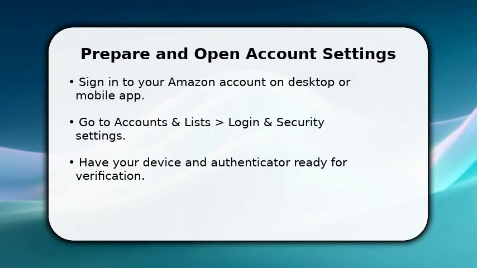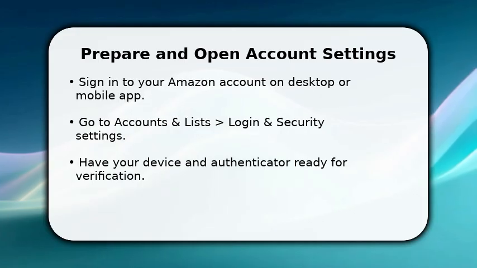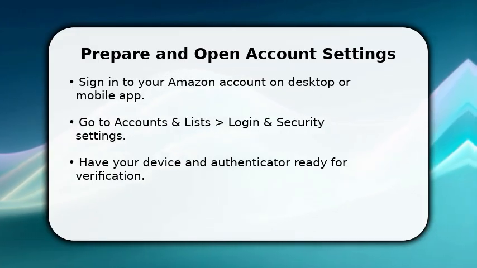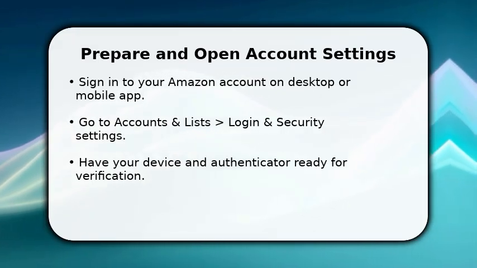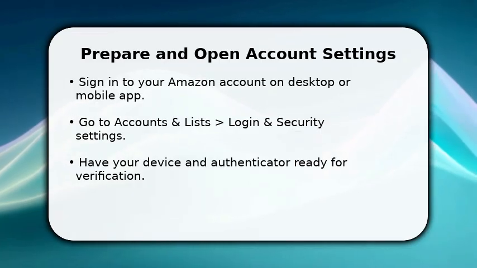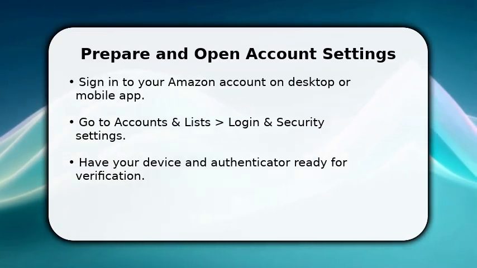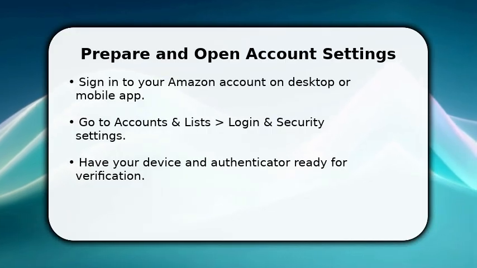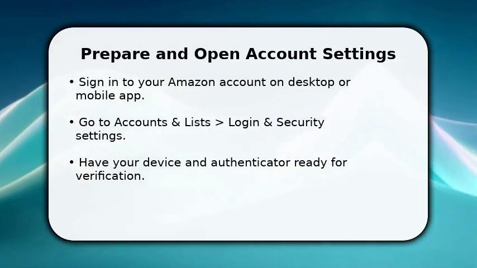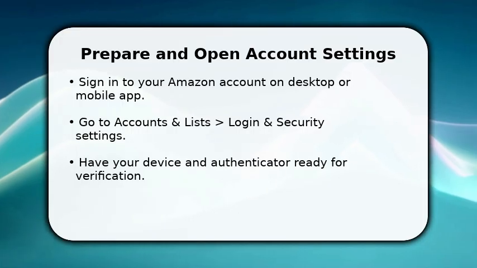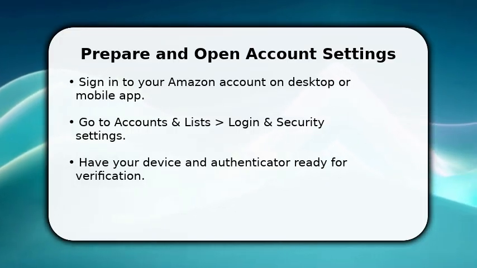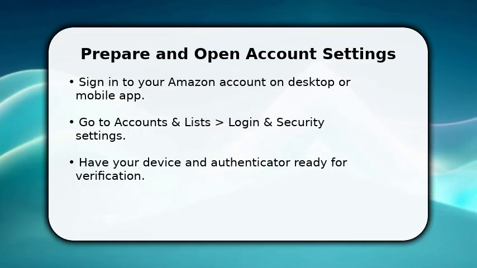You start by signing into Amazon and going straight to Login and Security. This is where Passkeys live. Once signed in, verify with your password or MFA so Amazon shows full security controls. Make sure the device that stored the passkey is nearby because you may need to confirm ownership. If prompted, complete a quick extra verification step so you can access the passkey management options.